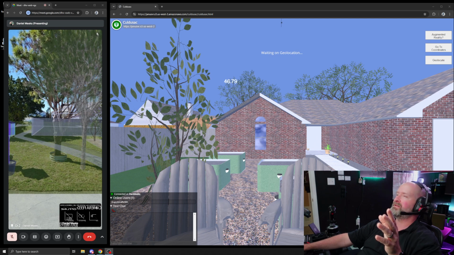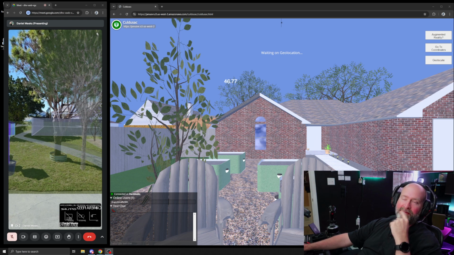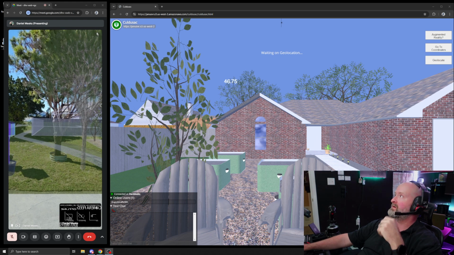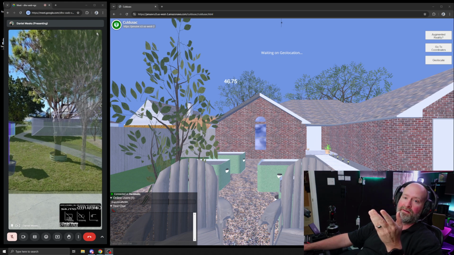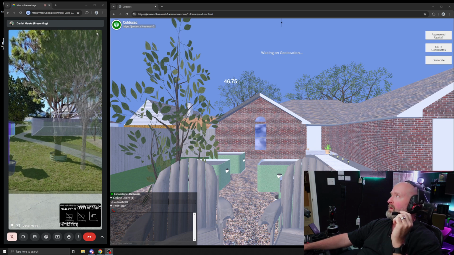I want to do something really cool and capture it on camera here. Now I could probably go outside with my laptop. I could probably also do it with my phone if I really wanted to, but it's easier just to do here in my nice dark office. So I have my cell phone out in my driveway, and it's logged into JanusXR, and obviously I'm here on my browser here.